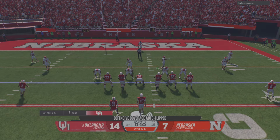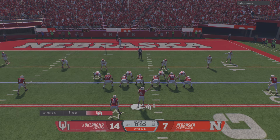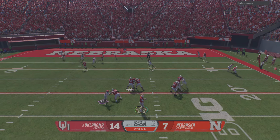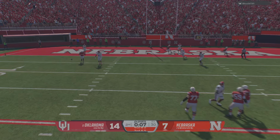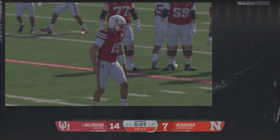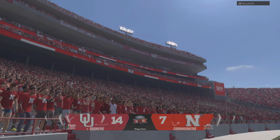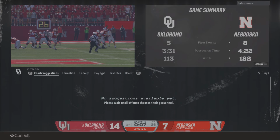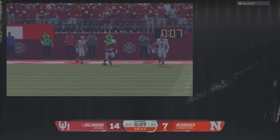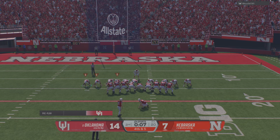Running out of time here in the first half. They're going to have to be efficient to put some points on the board before the break. Back to throw, it's Raiola. Under fire! Pass is incomplete, and we dwindle down to 7 seconds. On fourth down, they'll try to get something out of this drive before the end of the half. The defense calls the timeout, their second of the day, as they try to get their act together. So they won't get a touchdown, but a chance to put something on the board before halftime.